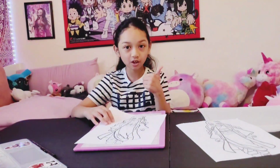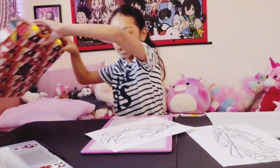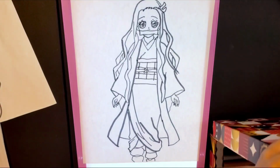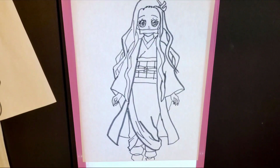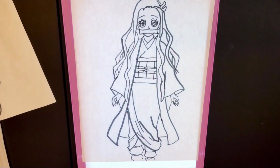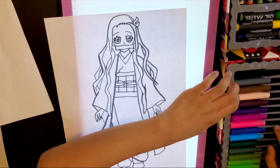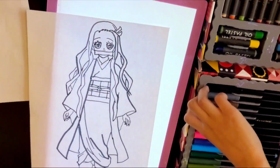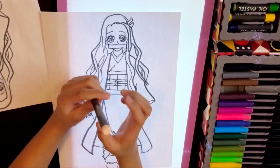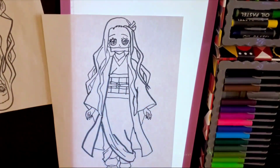I wanted to color it. Let's color it. Gonna get my set of markers like I used yesterday. Yeah. Gonna put it in my bed for now. Okay, whatever. Gonna put it on the table. Oops. How? Okay.